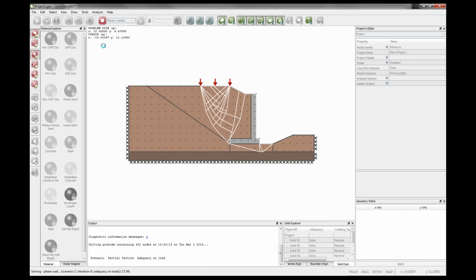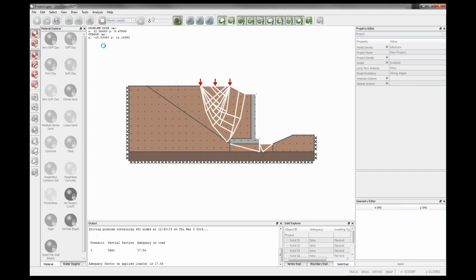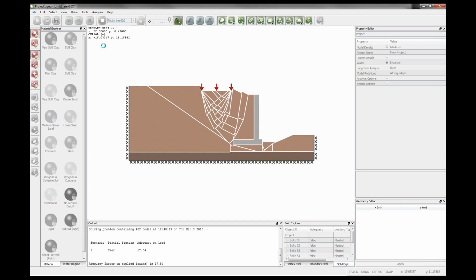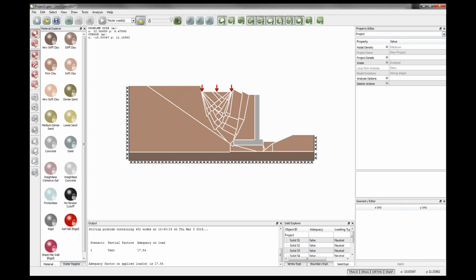And what the software does is it very rapidly hones in on the critical collapse mechanism using an upper-bound sliding block type approach that you may be familiar with from hand calculations, a bit like Coulomb wedge, but instead of just one wedge, we've got maybe 20, 30, 40 wedges involved in this analysis, and the software will always pick out the most critical mechanism.